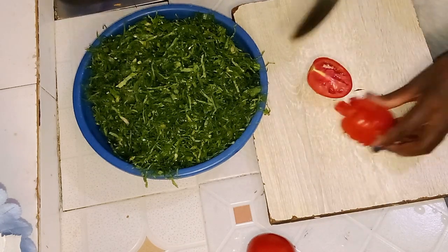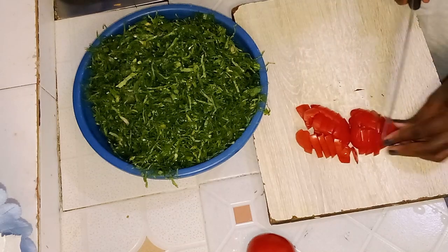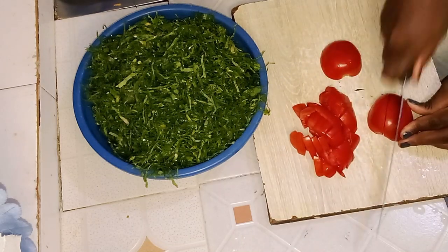There is a simple technique to cooking Sukuma Wiki, and all there is to know is that you should never overcook your greens.